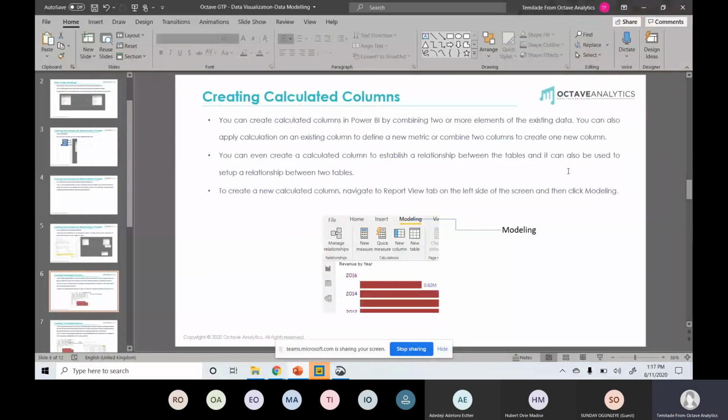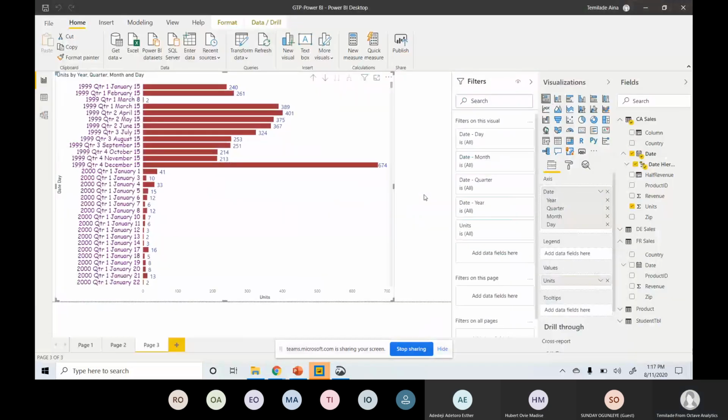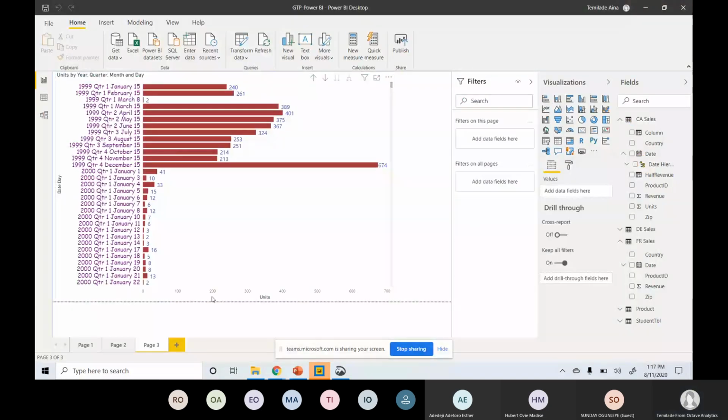So to create a calculated column, navigate to report view on the left side of the screen and click on modeling. So in this report view, modeling, click on new column.